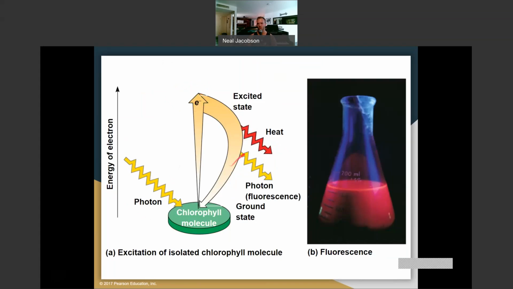It will also give off photon fluorescence, so it'll actually glow in the dark. This is how glow in the dark substances work: the substance catches the light, charges up the electrons, and then you turn off the lights and you can see it fluoresce. It gives off photons because it glows. So this is the idea of a chlorophyll molecule: it can absorb light and charge up electrons, and that's all that's important for this.